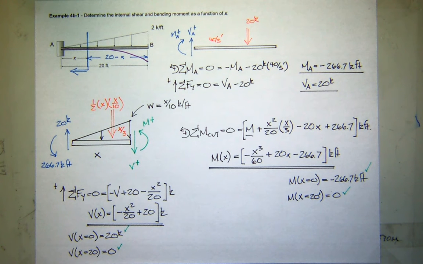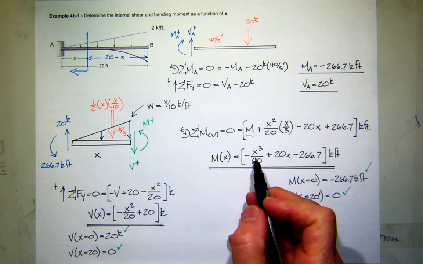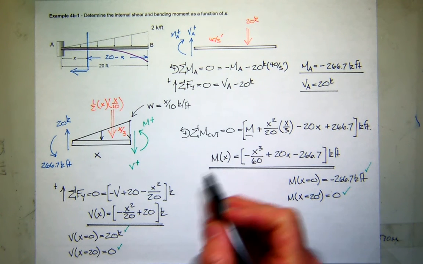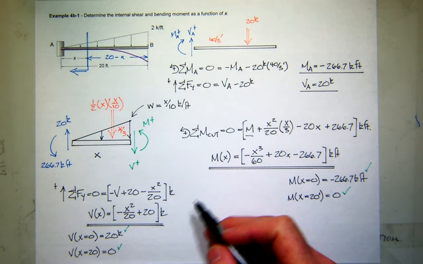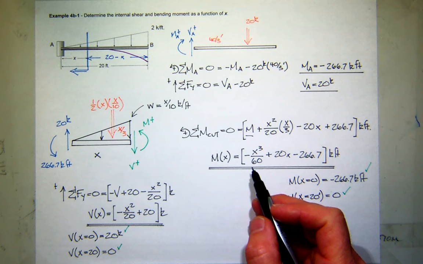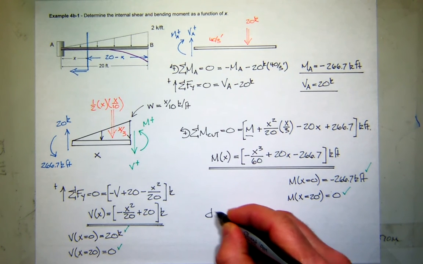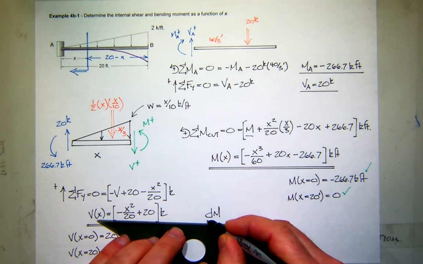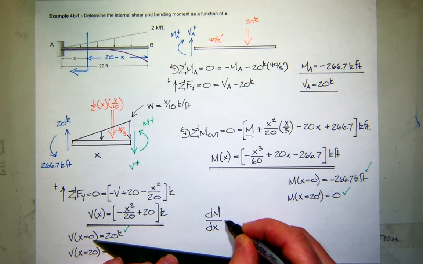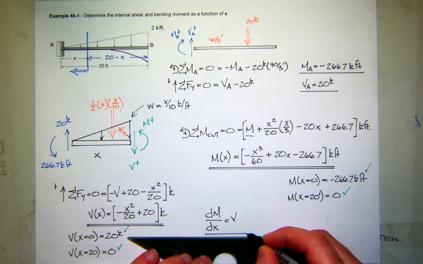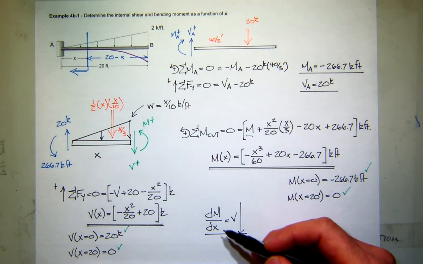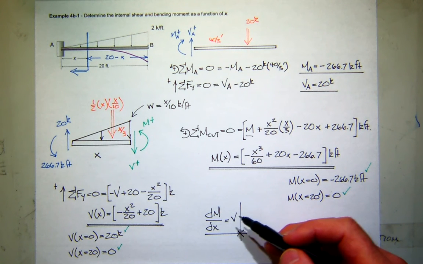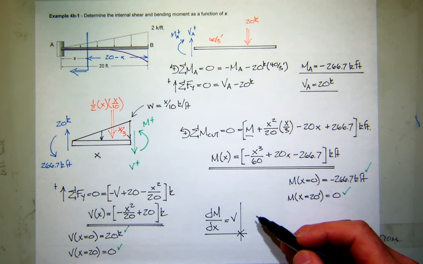There's one more thing that we're not going to derive right now, but I want you to notice: is there a relationship between the moment and the shear? Think about Dunn-Hall. It looks like the derivative. It looks like if you take the derivative of the moment with respect to x, you might get the shear. Right now, that is a purely empirical relationship. I will tell you that later we will derive this, and it is true.